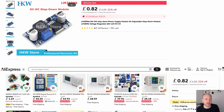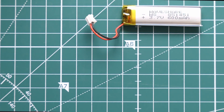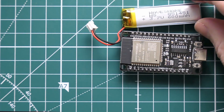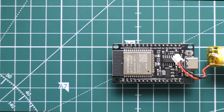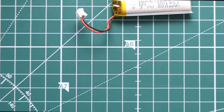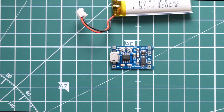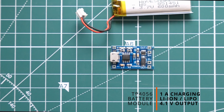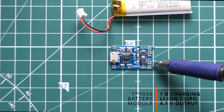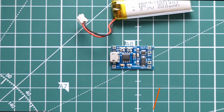Those are great if you want to power your project from a USB power supply, but how do you go about using a battery? Not many development boards can allow you to plug a battery directly into them. Perhaps the most widely used method is to use one of these little boards — the TP4056 battery charging module. It's got a USB micro port, a B+ and B- terminal where you connect your battery, and an OUT+ and OUT- terminal.